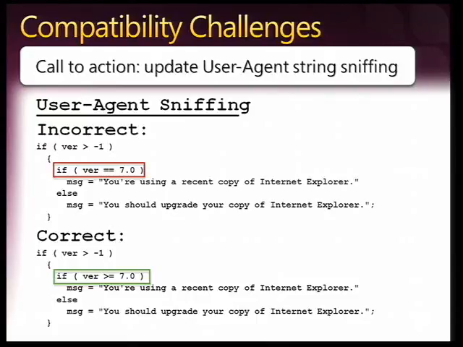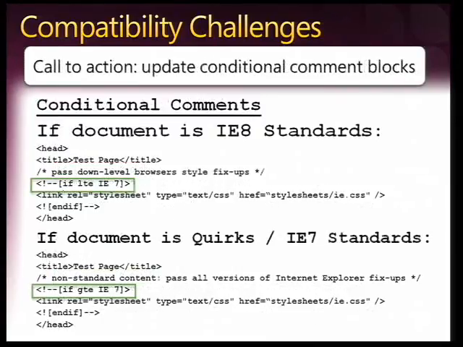The second point around this user agent sniffing is to make sure that you're giving Internet Explorer 8 the correct doc type that you think. In my example here, if in this if block I was actually giving it standards mode content, but I was trying to handle that same doc for both IE7 and IE8, that would probably be bad, right? IE8 would handle that standards mode doc. IE7 wouldn't know how to display it because it's not as standards compliant. That would be badness as well. So if you're doing user agent sniffing, make sure that you're handing back the doc type that you intend to back to the browser.